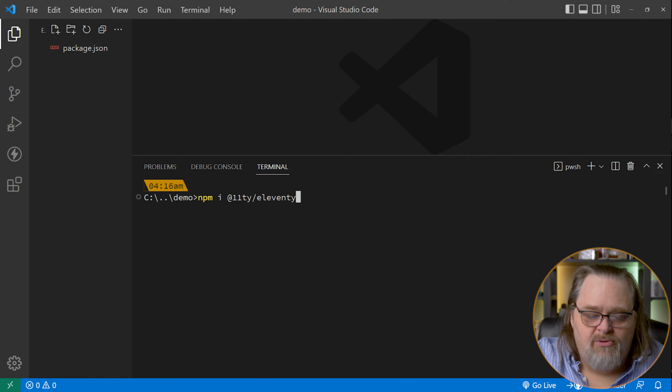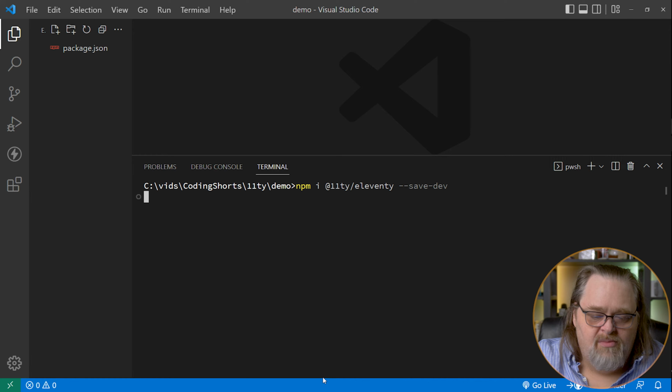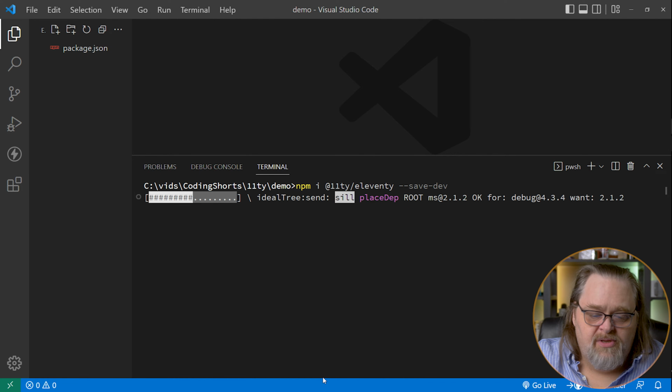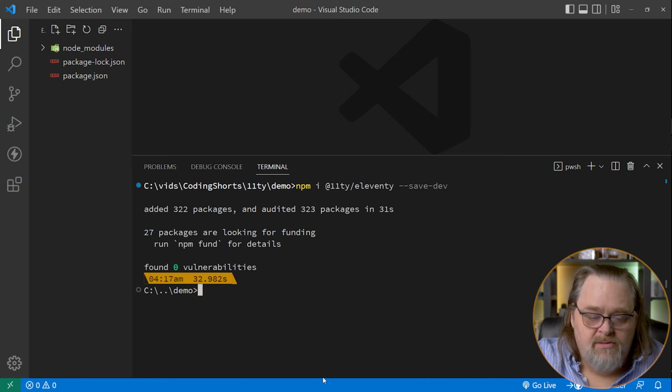But this is the main project, and I'm going to say save-dev because it's a development-time, not a runtime project. We're only going to be running, in this case, a JavaScript function during development and building. We're never going to deploy with any of this JavaScript in there. And there we're done. I'm going to cut out how slow or fast that was.